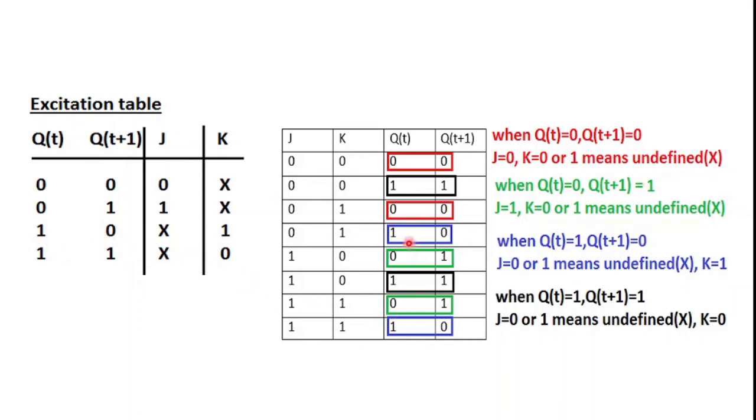combination, as in the blue marked areas, as you can see 1 0 and then 1 0, the K is always 1. Okay, and the J is varying from 0 and 1, so it's undefined and 1. And this is the scenario as this one, 1 1 and 1 1. So you have to notice that J is varying from 0 and 1, so it's undefined, and K is 0 and K is 0, so it's 0, 0 and then undefined. So that's how we got the excitation table.